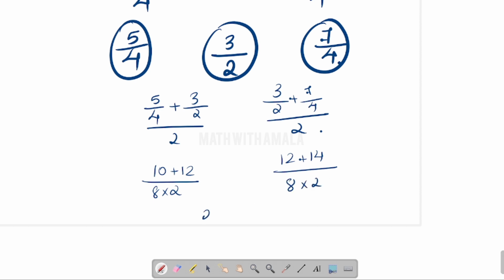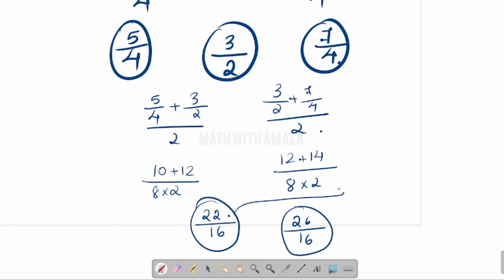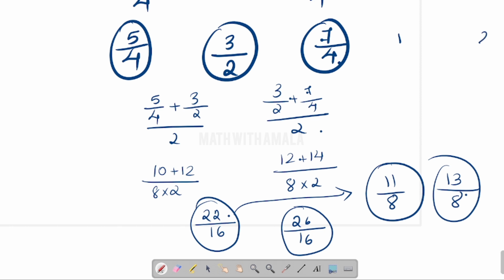So you can see that the denominators are the same here. So 22 divided by 16. Also 26 divided by 16. Here, in the second method, I will give you a hint: like 22 by 16 and 26 by 16, it is visible that there are some numbers in between 22 and 26 with the denominator 16. So the next numbers are 23 by 16, 24 by 16 up to 25 by 16 in between. So let's convert 22 by 16 into its smaller form, 11 by 8, and 26 by 16 into its smaller form, 13 by 8. Here we have the 5 rational numbers in between 1 and 2: 5 by 4, 3 by 2, 7 by 4, 11 by 8 and 13 by 8.